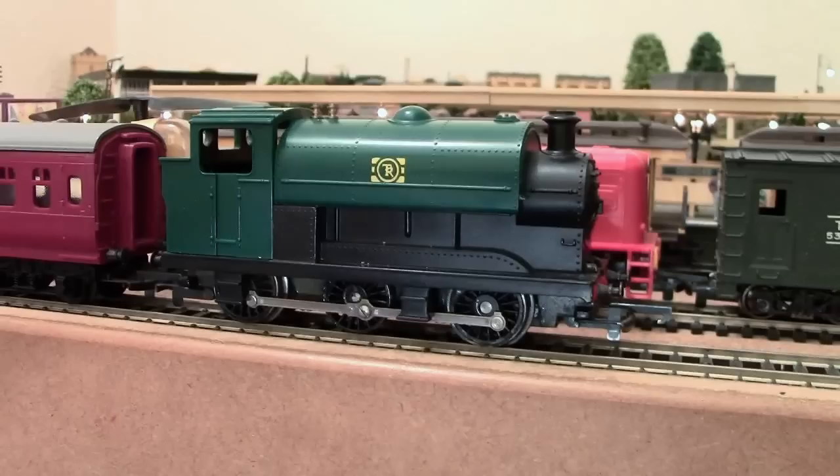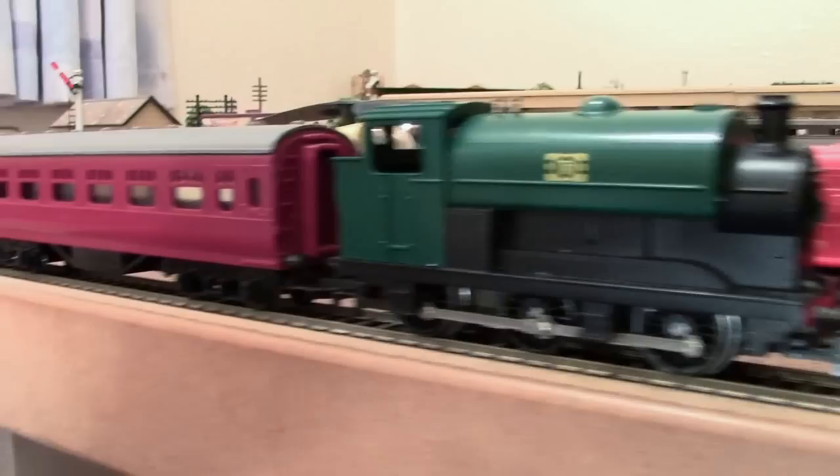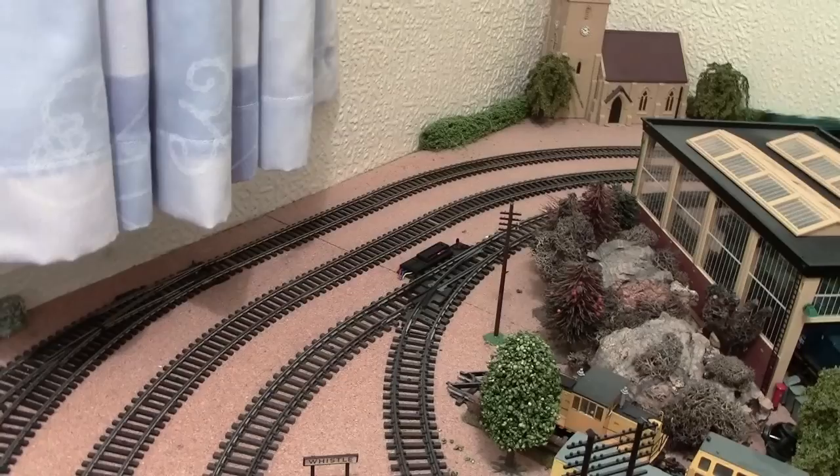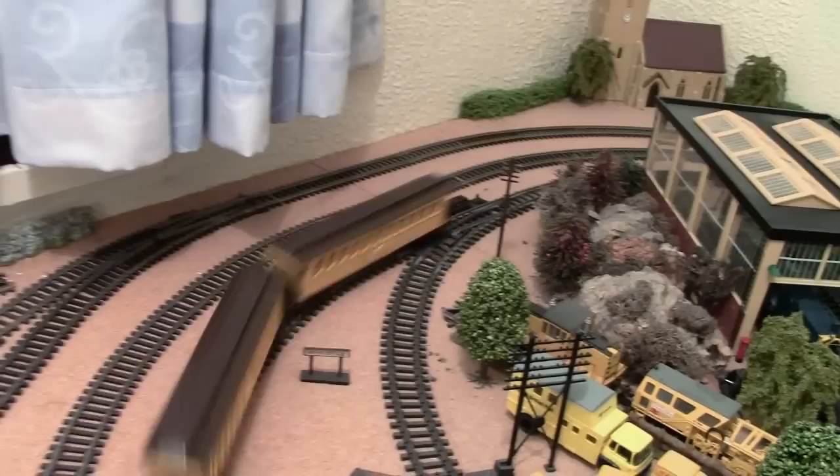So there it is then. So that's an RS41 or RPA set, whichever you want to call it. Right, we'll get them all running shortly. Yeah, and just to be different, I thought it'd be an idea to start off standing up. You know, I spend a lot of time on the bloody knees doing this. So I'll stand up and do some of the long shots of the layout with them all running.